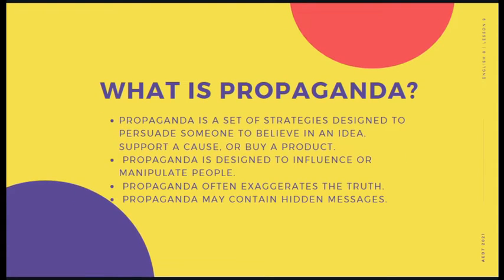Before we proceed to the common propaganda techniques, let us first define propaganda. Propaganda is a set of strategies designed to persuade someone to believe in an idea, support a cause, or buy a product. Propaganda is designed to influence or manipulate people. Propaganda often exaggerates the truth. Propaganda may contain hidden messages.